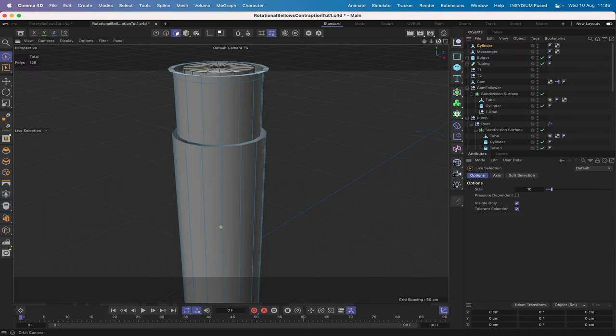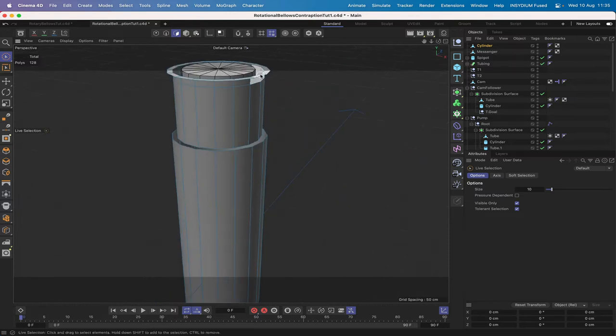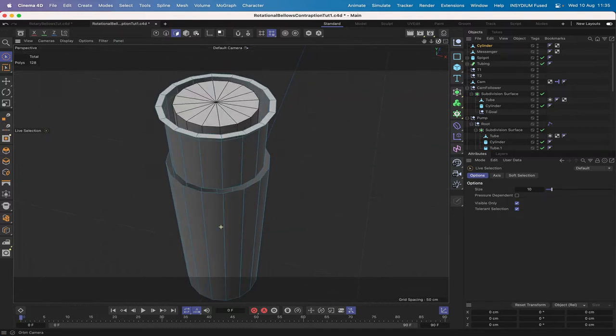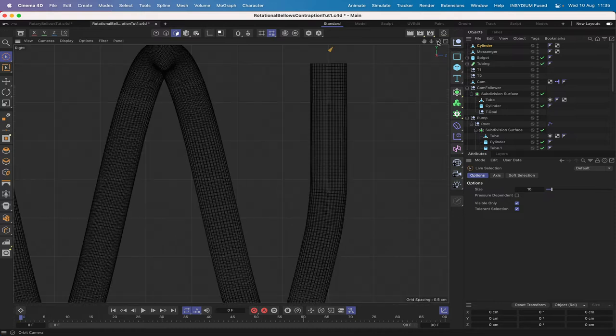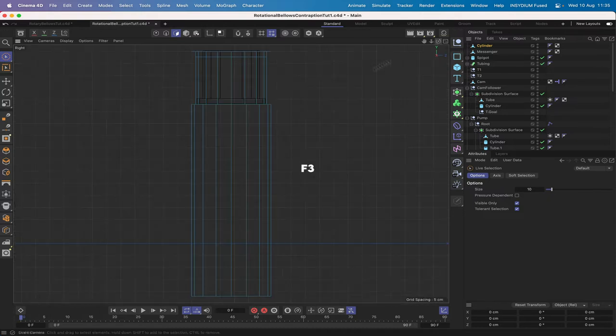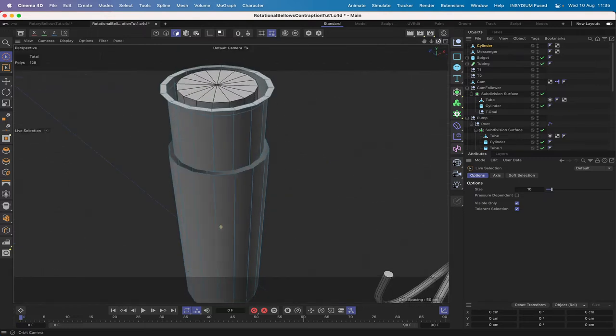Okay, so we've now got a situation where we can actually select this inner loop of polygons and then extrude them out. And that's what we're going to do next. So let's just go to our right hand view and hit O for object. I think that they look perfectly good. I think they're going to work okay. I don't think I'm going to do any more work with those at all apart from doing the extrude. So let's just do that first.